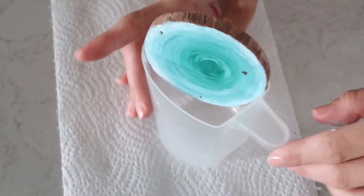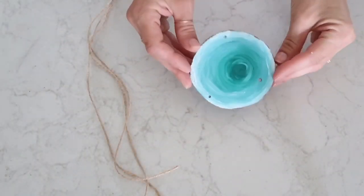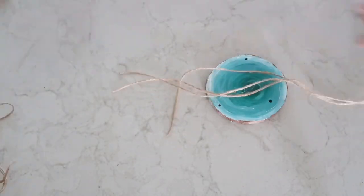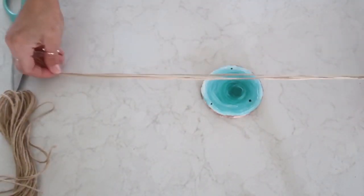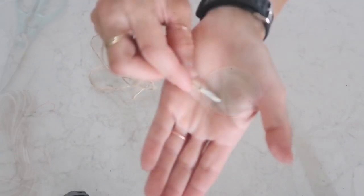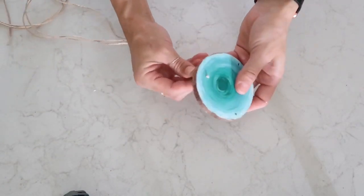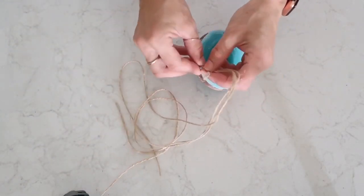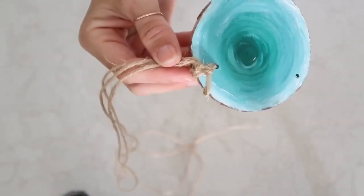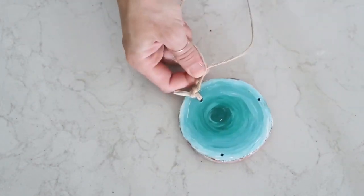When both sides were done I just tucked them into a little cup to be able to dry. Next, when everything was dried, I took the jute cord that came with it and cut out three strands — maybe around 20 inches each, I'm not sure. I put a little bit of tape on the end to be able to pull it through the hole, and I'm tying two knots on the bottom, then starting to braid these jute strings all the way to the end.